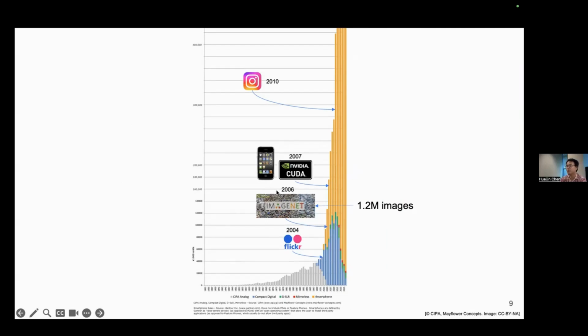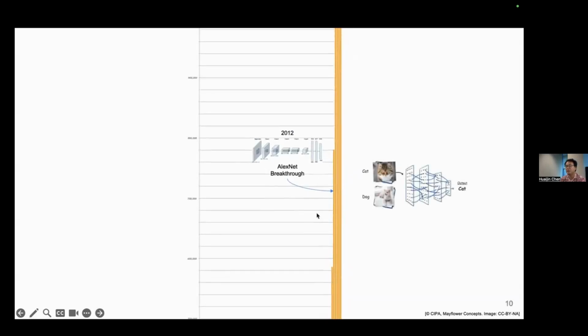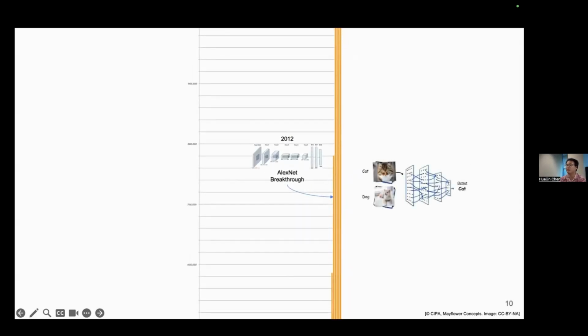Together, they formed a perfect storm to spike tremendous development in data-driven computer vision and machine learning. By 2012, the shipment of cameras was more than 600 million, sorry, not 6 million, but 600 million cameras out there capturing suitable training data for computer vision every day.